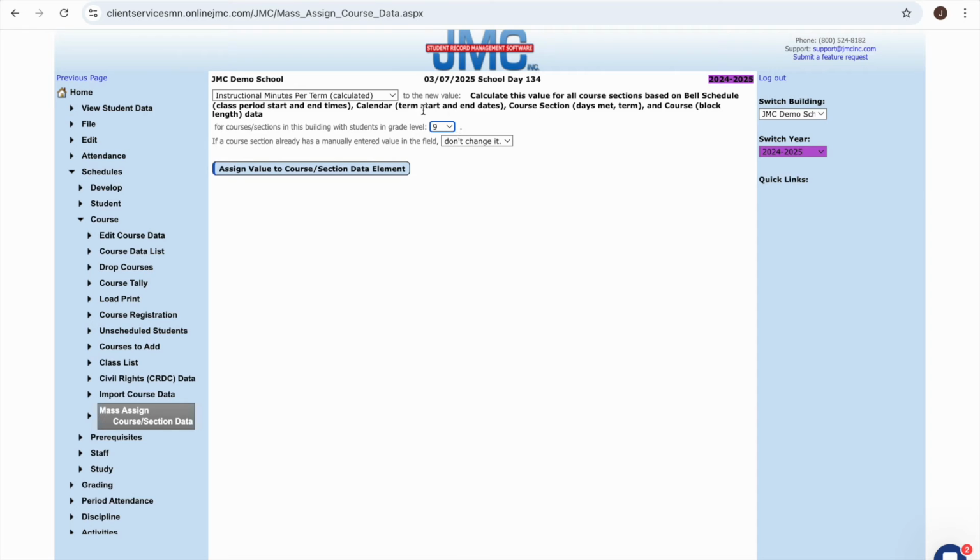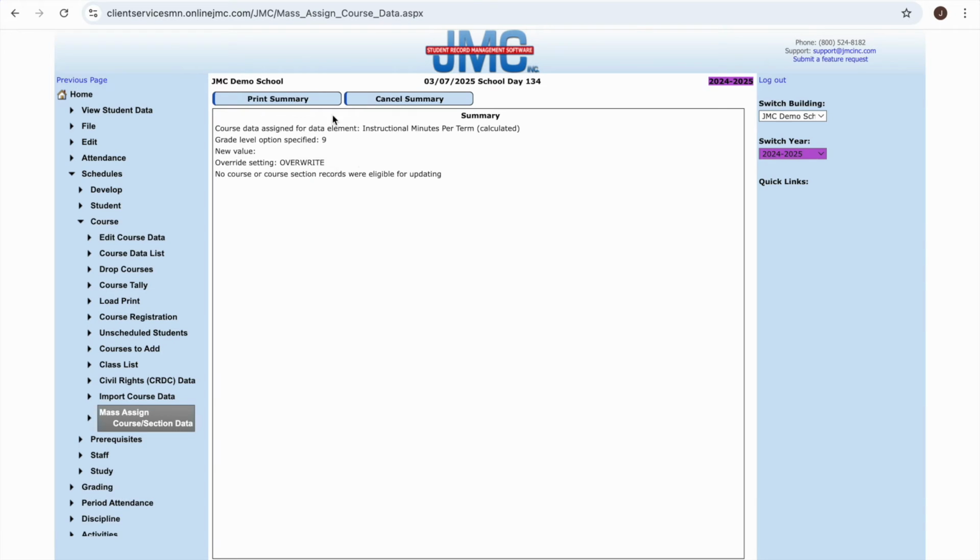If I have any 9th grade students that are scheduled into a course, then if we're using that high school schedule, it's going to calculate according to the times and according to all of the stuff that's in bold right here. If there's been a value entered manually, I can decide to not change it, or I can overwrite that with the calculation.